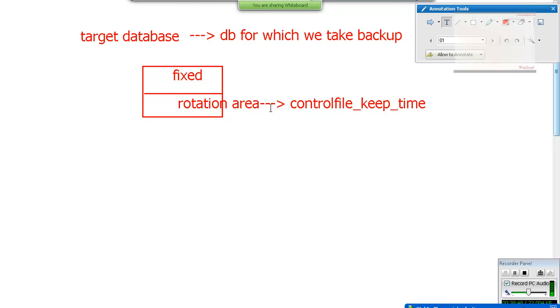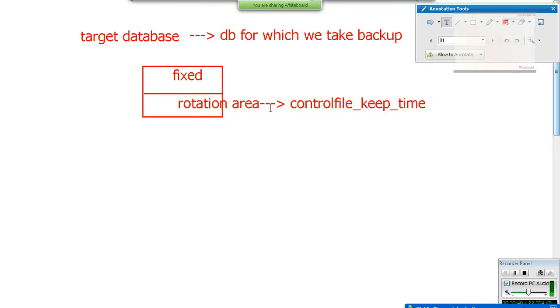So the database to which you are restoring, that database is known as... just a simple example. Say your requirement is to refresh the production database, that is MRP prod, to MRP dev. So what you are going to do is take the backup of the MRP prod and then restore it to MRP dev. And this process is known as a refresh or cloning.